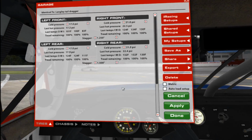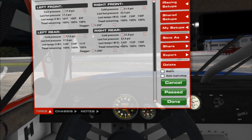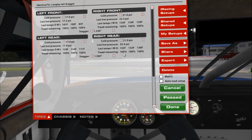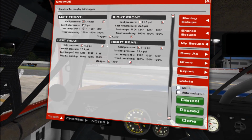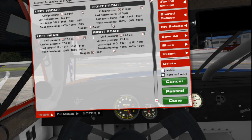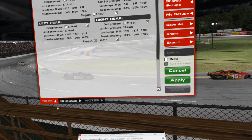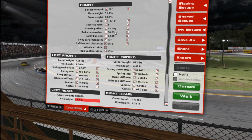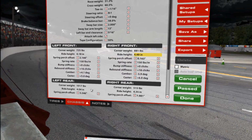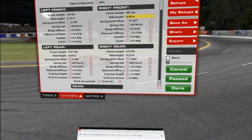So what can we do to get this car just a little bit stabler on entry, and then still turning through the center? That's really the issue we're having right now. Adding front stagger will help, but that's going to make it even looser on entry. We could try that and then fight it with some brake bias. Right now the brake bias is all the way forward, so we could do that. We just have to rake this tail down even more.